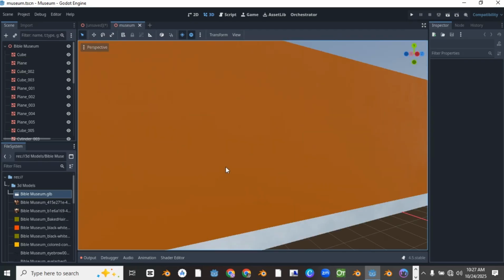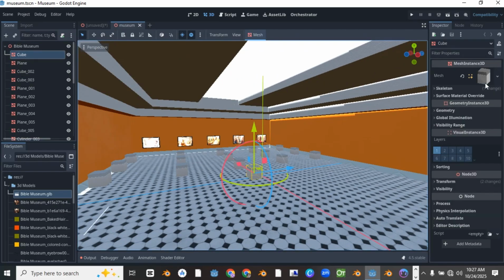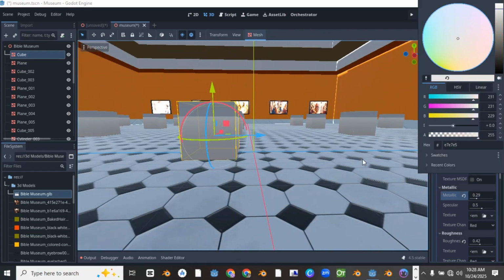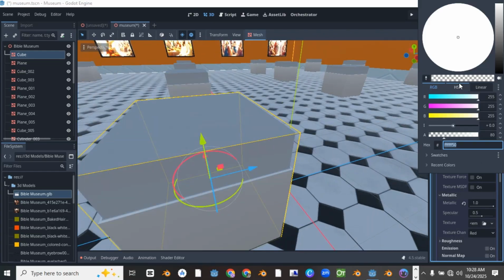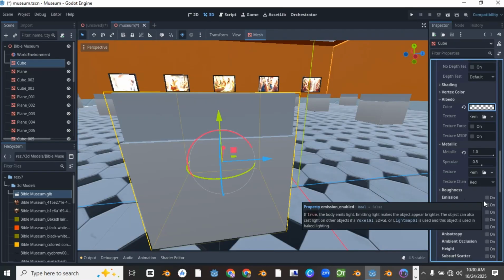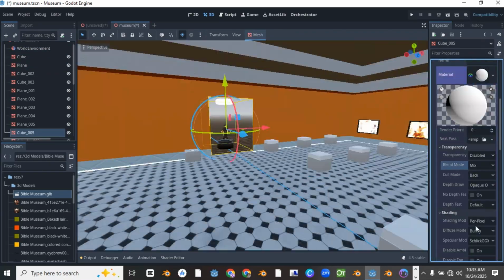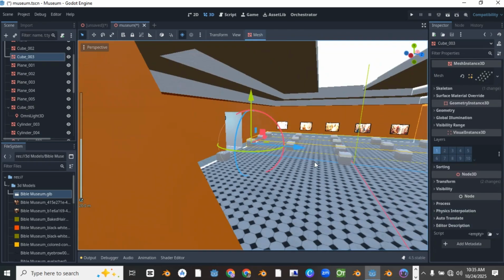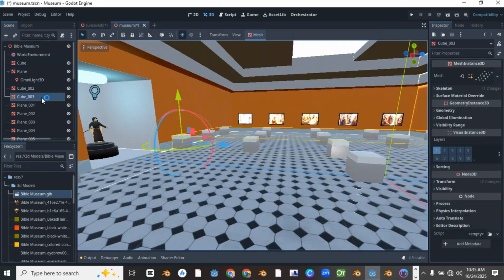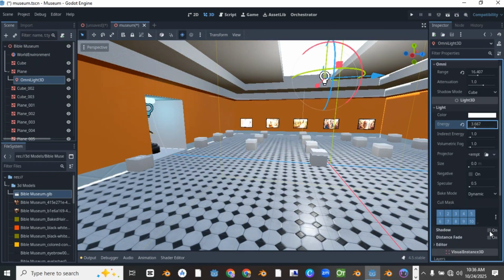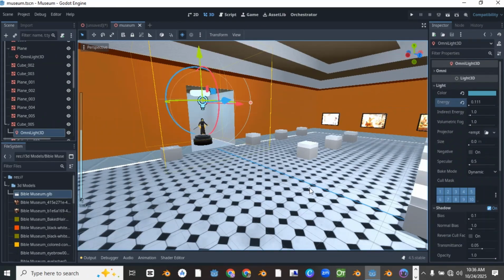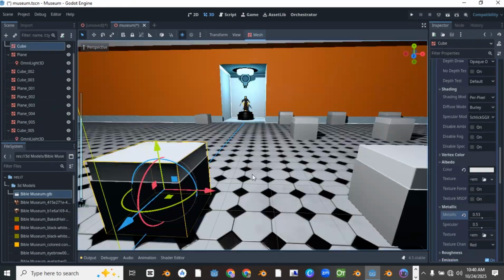I began to select each model, find the material, and adjust the properties to fit in with the Godot engine, like turning the refraction on, the glow features, and other properties that will help it to look good. I added the Omni light and increased it to illuminate the entire scene. I also added the environment node to make it easier to adjust the general lighting of the scene.